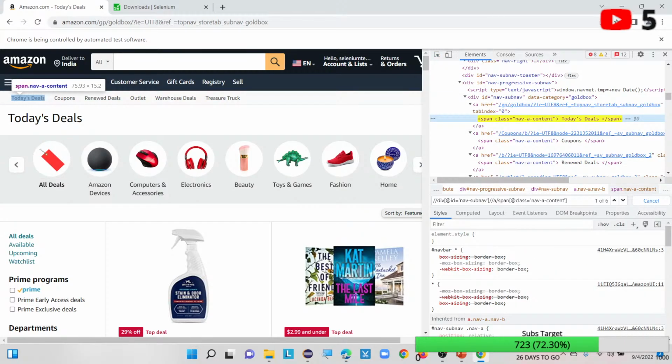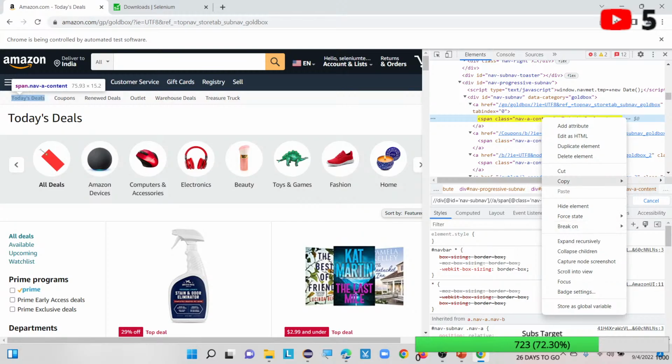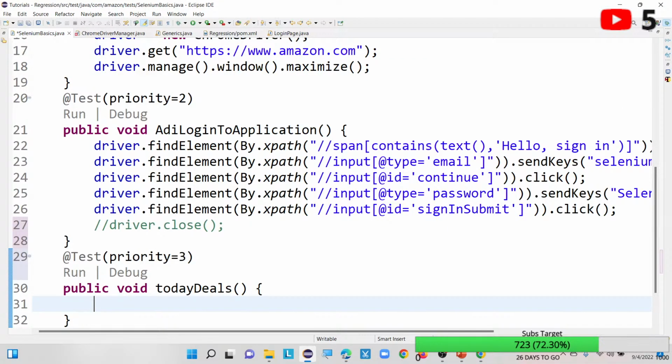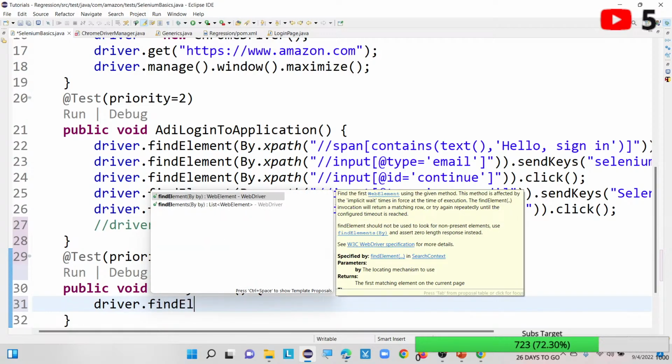Yeah, I am doing it correctly only, but okay, what I will do, I will inspect and copy this one. You can use here the absolute XPath. Okay, for now we can use the absolute XPath. So now let me take this and write driver dot find element.